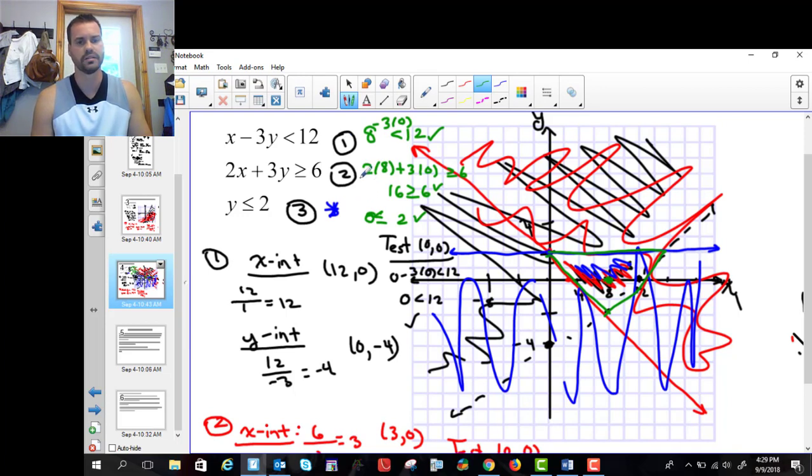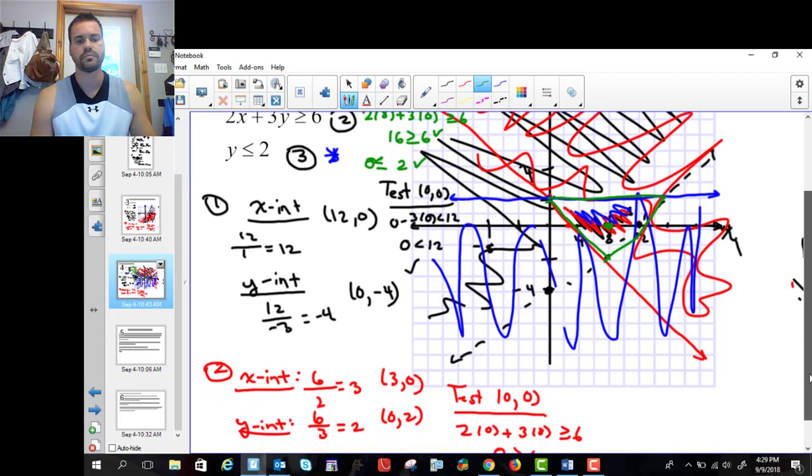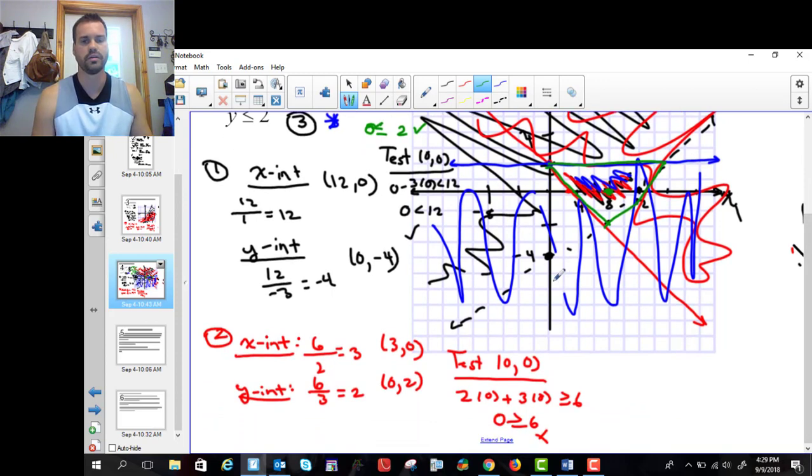Hopefully that makes sense. We're trying to say that anything in here is right. But if you choose something out here, it will be true for the black and red equation, so 1 and 2, but not for the blue one. Down here, it's true for the blue and the black ones, but not for the red one. Over here, it's red and blue, but not black. Down here, it's just blue. So you can kind of see there are different regions where the points solve 1 or 2 of the equations, but not all 3. Just this one does all 3. And that is what is called our feasible region, or our solution region. So that's how you draw a system of inequalities.